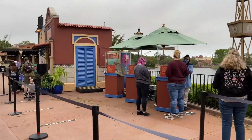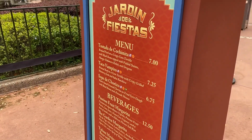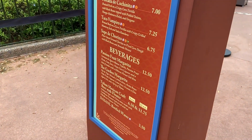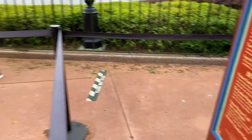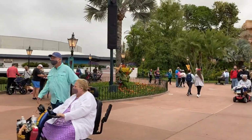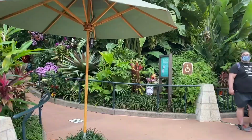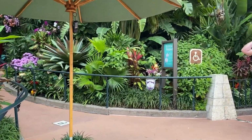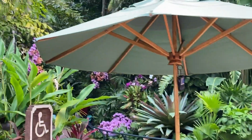Harding Day Fiestas across the way. I like some of them in here, except it's expensive. Chorizo! We have a passion fruit margarita. That sounds good. Passion fruit. And the fruit caballeros over here. I currently can't get over to the ramp, but there's the Mexican spike with an orchid. There's a little orchid garden over here too.